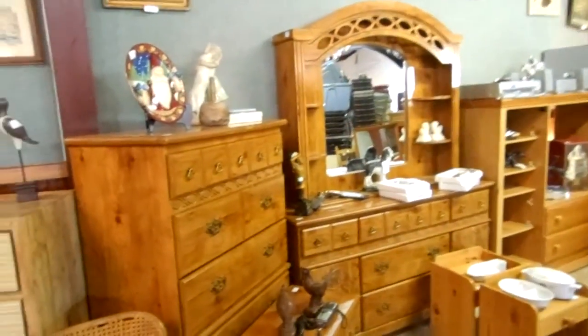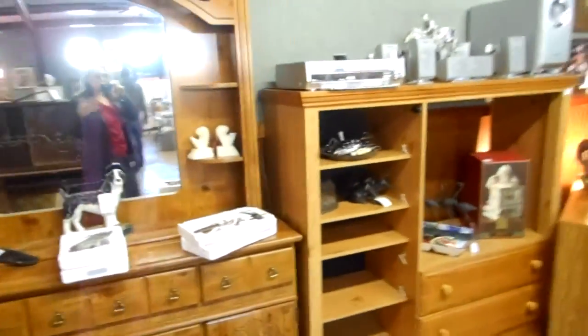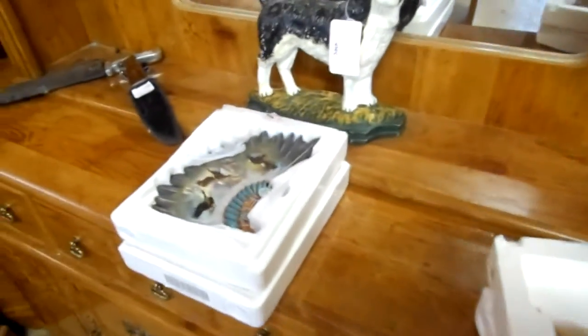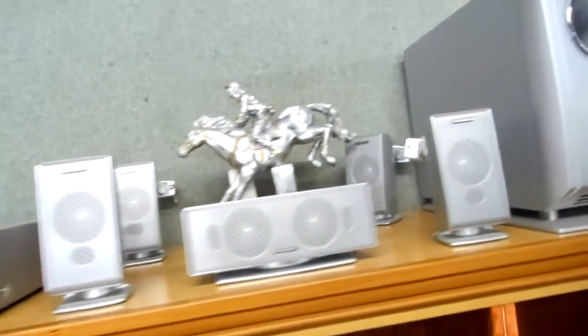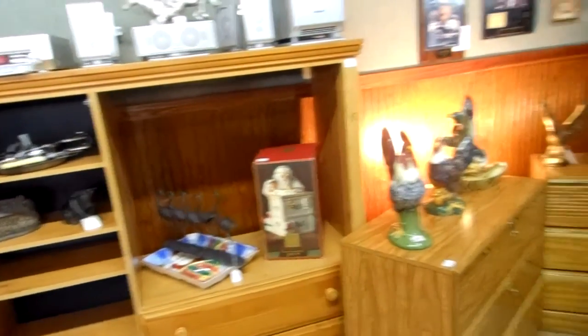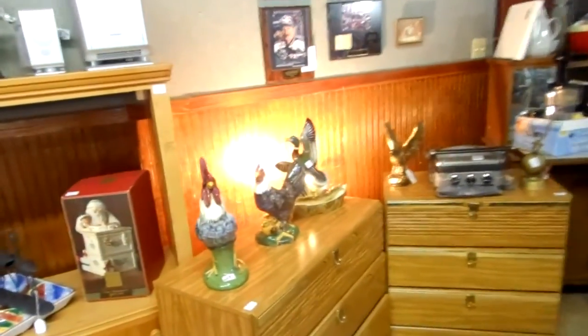Great contemporary bedroom set. Lots of fun things you can have to show that we got some neat things that'd be wonderful for Christmas presents even. Gosh, why go retail when you can go Dudley's? Got some changes going on in our world, but we're going to move forward and deal with what we got to deal with. And it'll be always exciting, always something cool, like Christmas every day here.